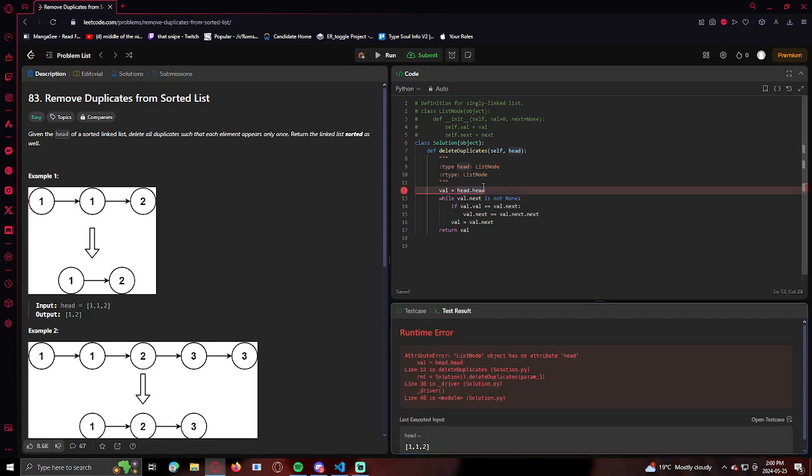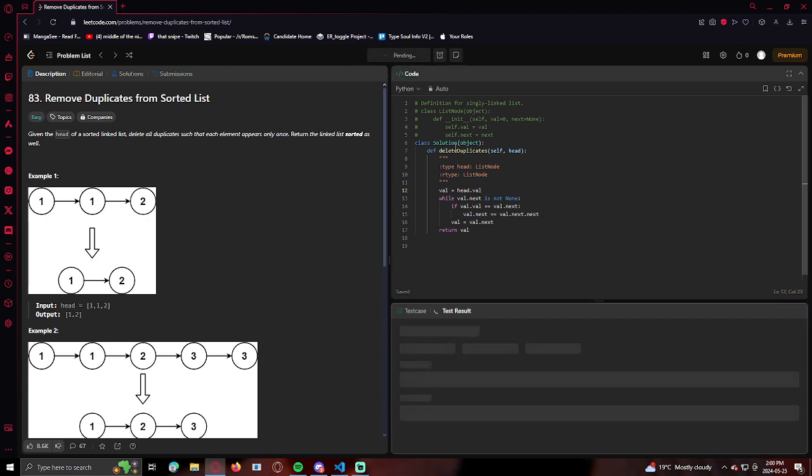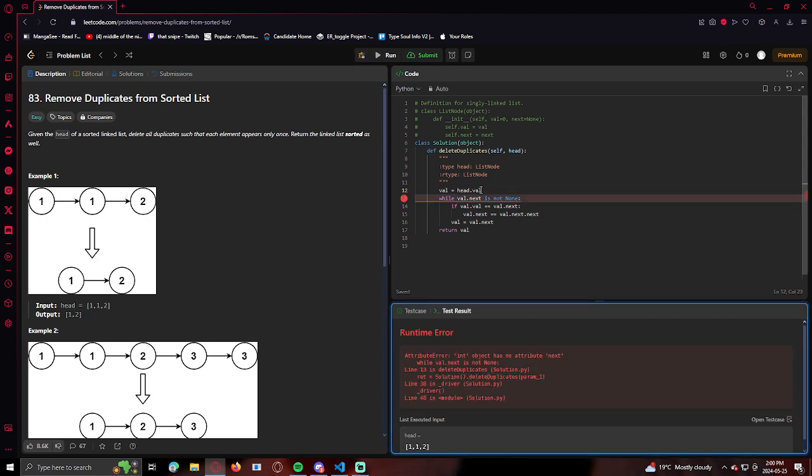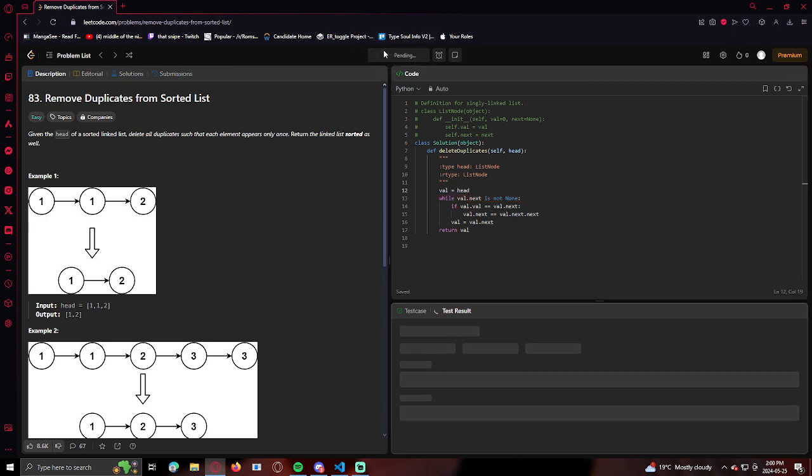So list node has no attribute head. This should not work. Let's make it head.